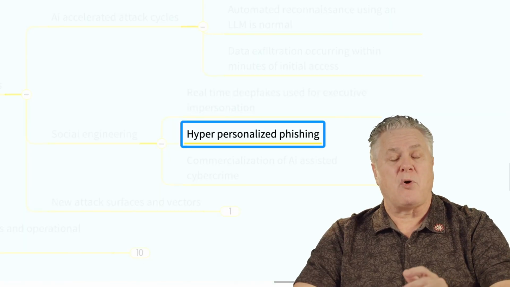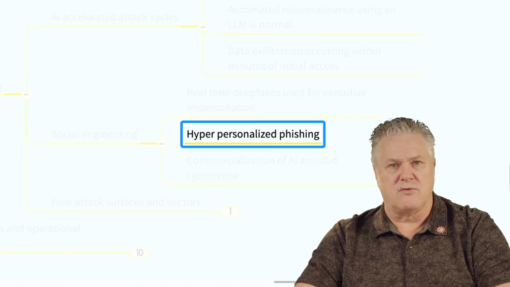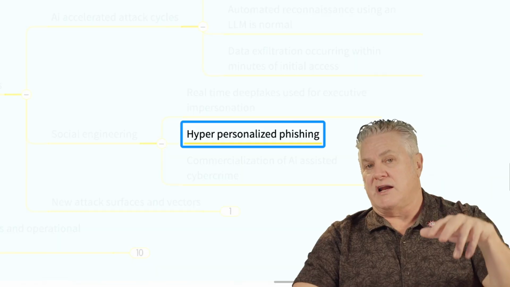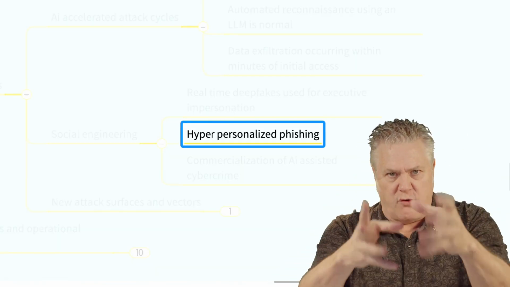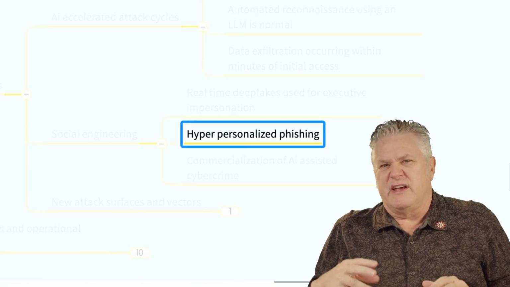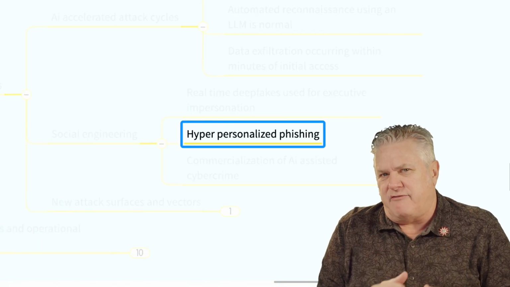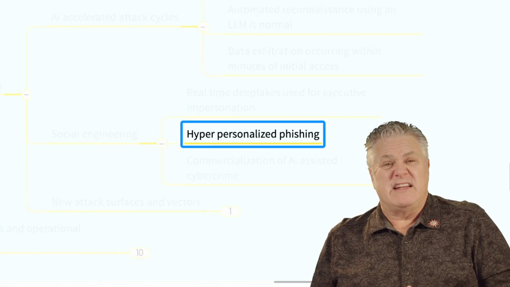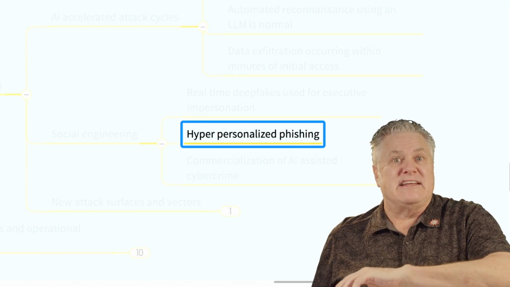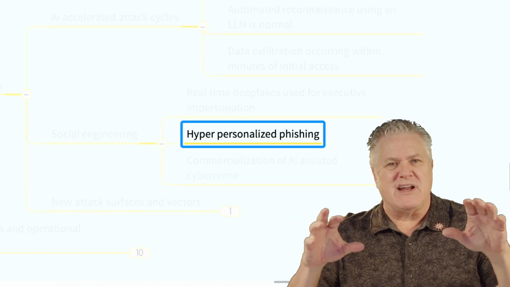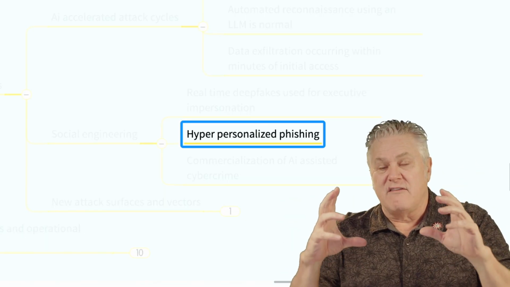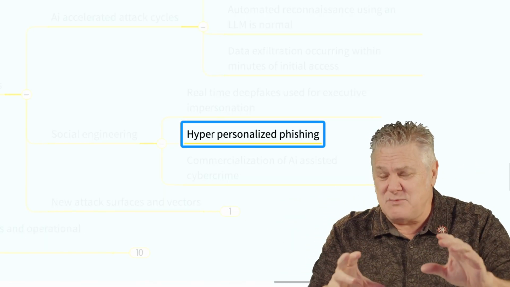There are hyper-personalized phishing attacks that are going on out there. They take that reconnaissance information, they collect it all up, and they go, okay, we're going to throw it at you. But you think, okay, well, it's all about just me and they've tried to figure this out about me. No, what they did is they went and scoured LinkedIn and found every single person in the company and sent every single person a hyper-personalized phishing attack at the same time.